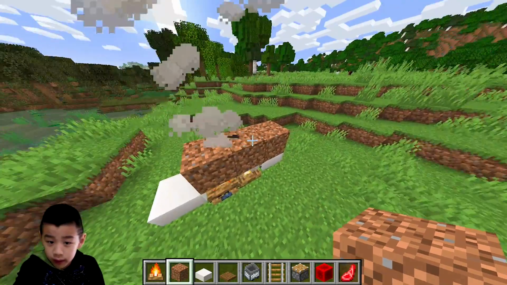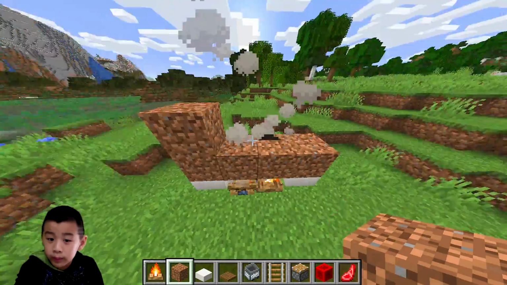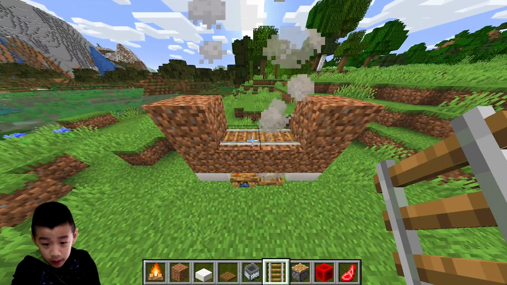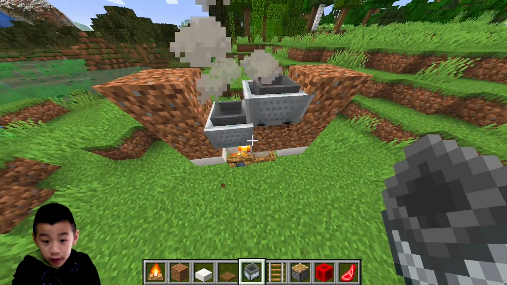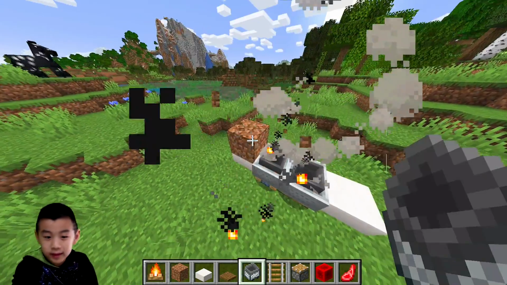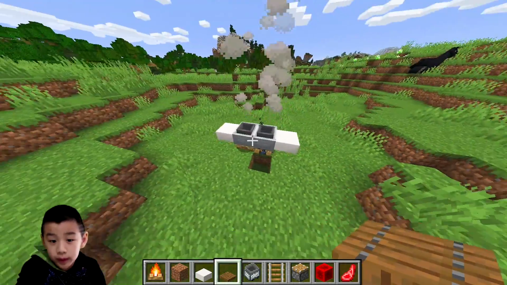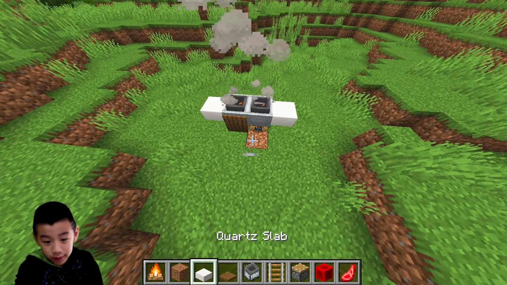And then you extend it out. They put straight up, and then put two rails here. After you put the rails, put the minecart with hoppers on it. Now delete the bottoms. That kind of looks cool, doesn't it? And get your spruce trapdoors. Put them. This needs to be filled real quick.